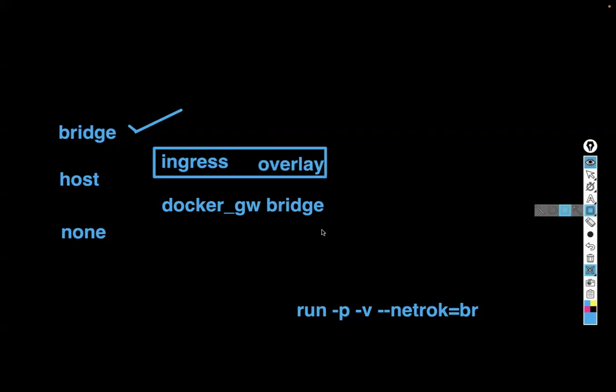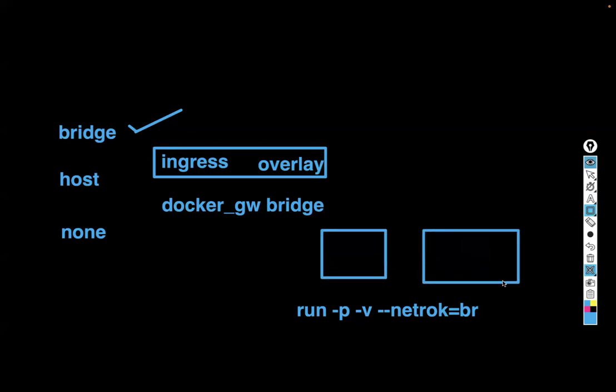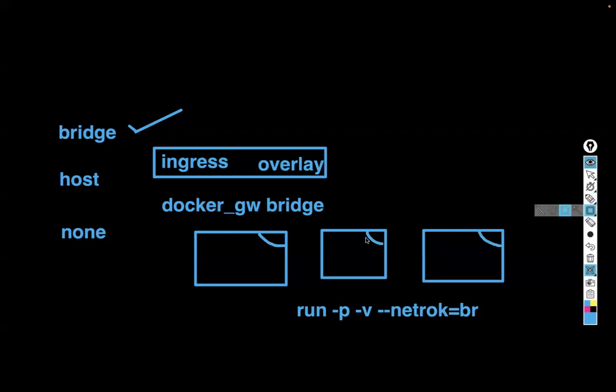Let me tell you. Let's suppose you have 3 hosts. Every host will have its own network. Am I correct? This will have its own network, this will have its own network. 3 EC2 instances, like they were having 3 networks. And now let's say I have a PHP container here, some PHP, some DB.